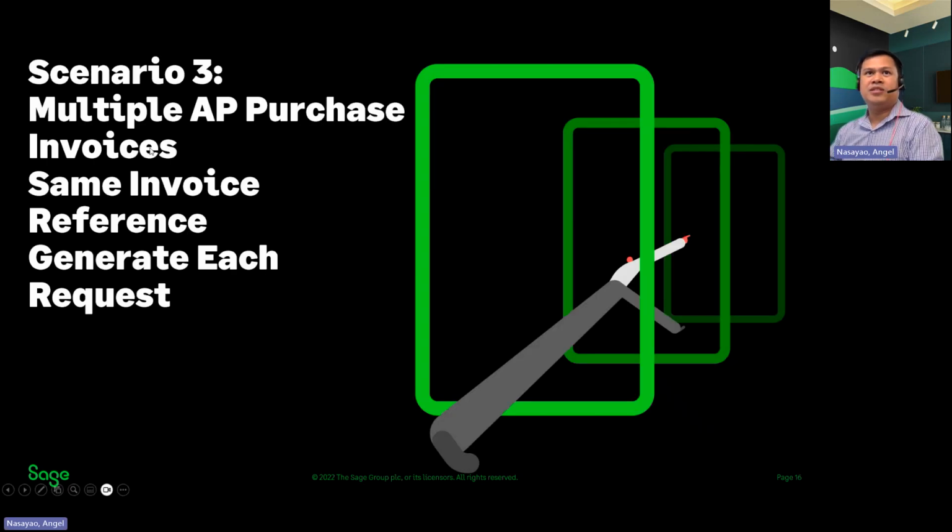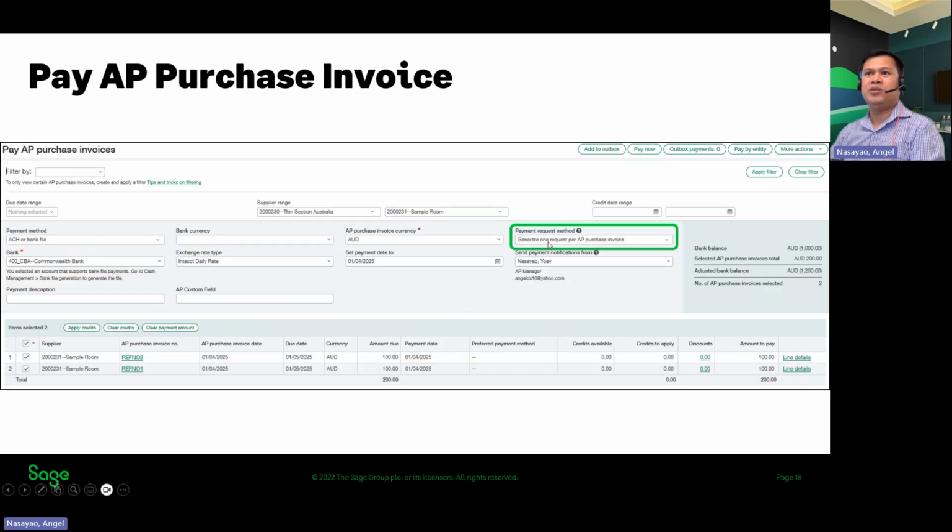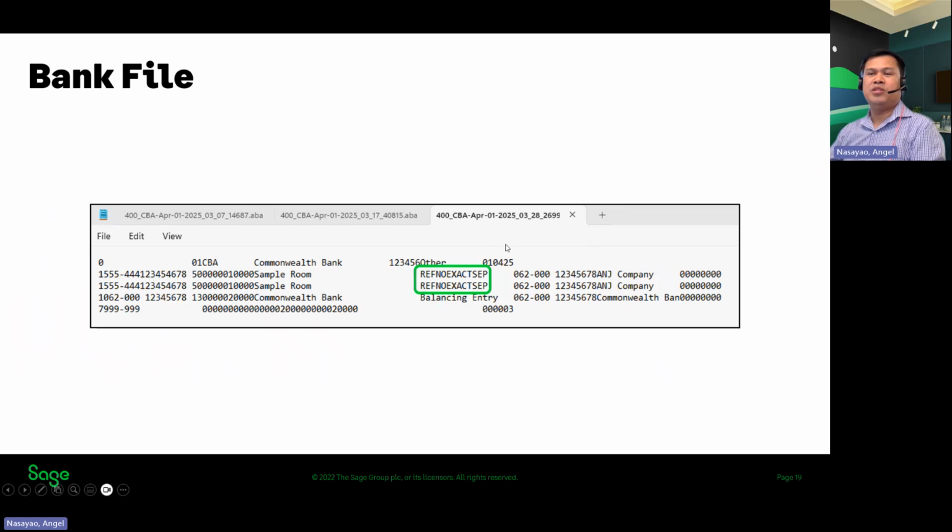But let's have a look at this scenario. So we have multiple AP purchase invoices, similar to what we had earlier. You have the same reference number, but you generate each request. So this would behave the same way as well, because what we're saying in here is that these 2 invoices have the same reference numbers, but we're saying generate one request per AP purchase invoice, then it will just get the information basically from the AP purchase invoice, right?